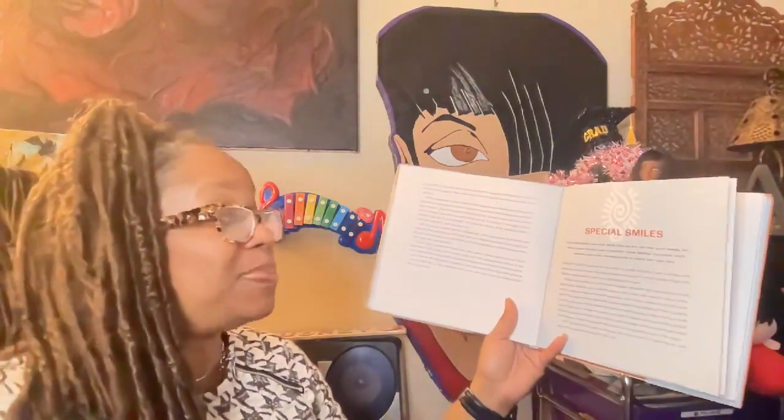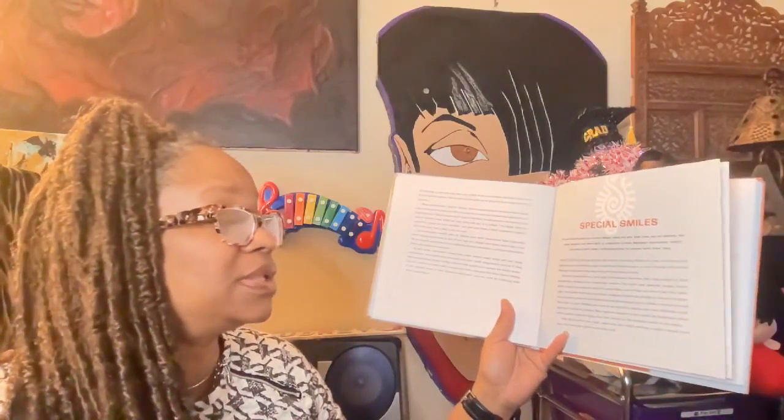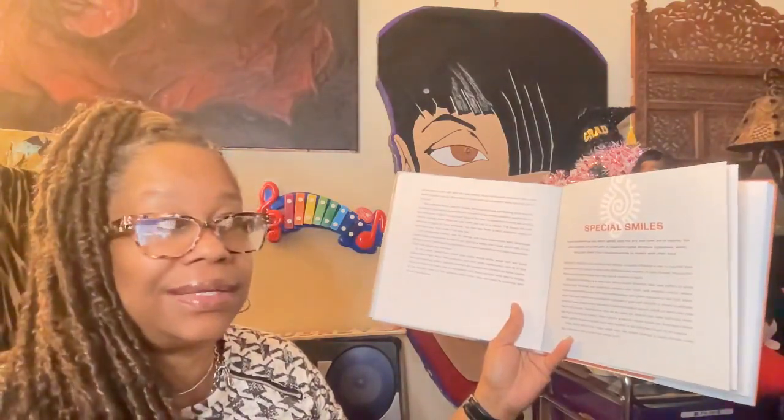This leaves the face paralyzed, unable to grin with delight or frown in sadness. In most cases, people with Mobius syndrome cannot squint, blink, or move their eyes from side to side. I can move my eyes from side to side. I can do it. I can even do it one at a time, like this, side to side. Right?